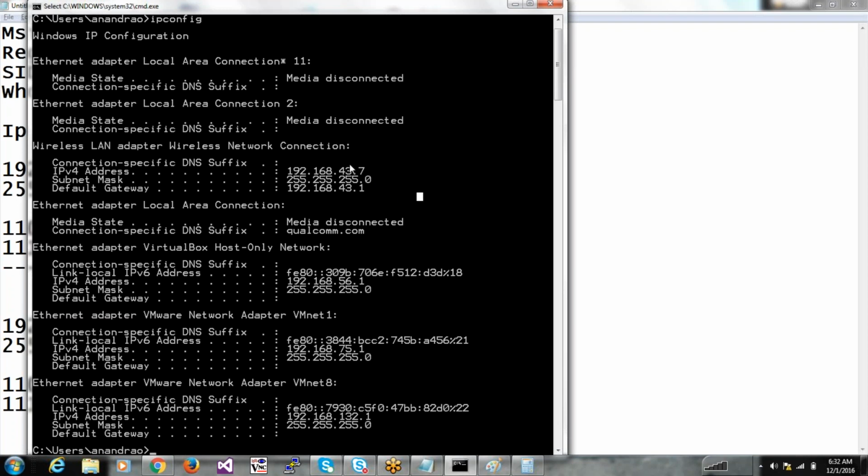Other devices may have 43.7, 43.8, 43.9, 43.20 or whatever, but they will have 192.168.43 as a prefix. The last part will always be a variable. It will continue to change throughout all devices.